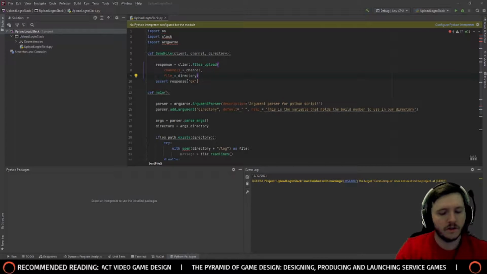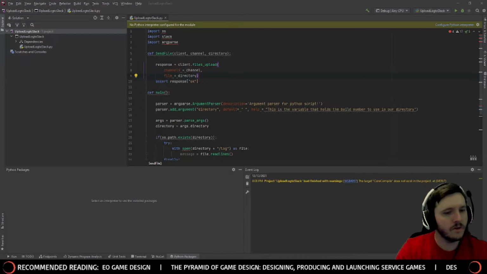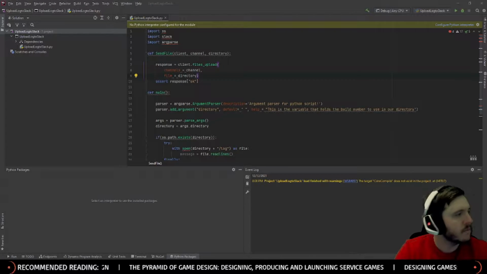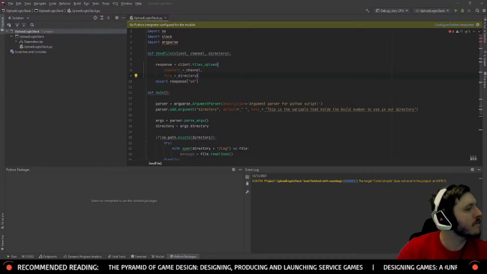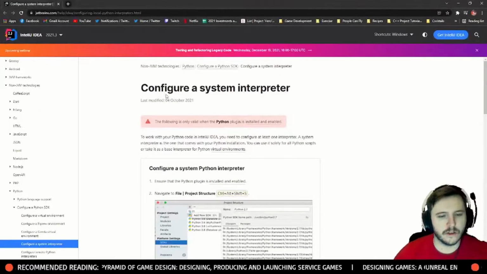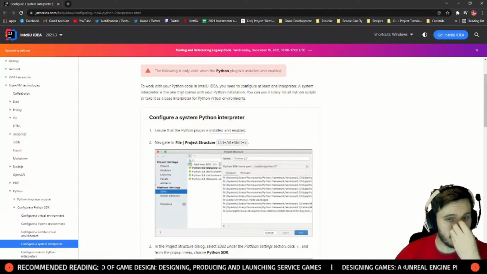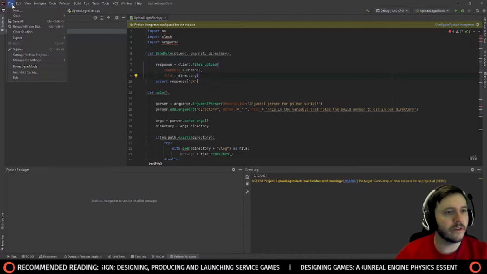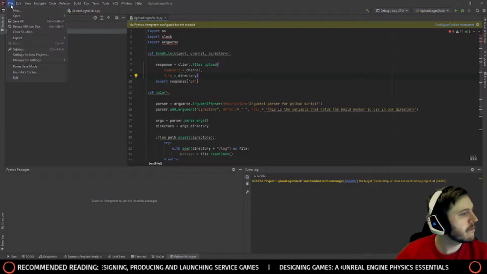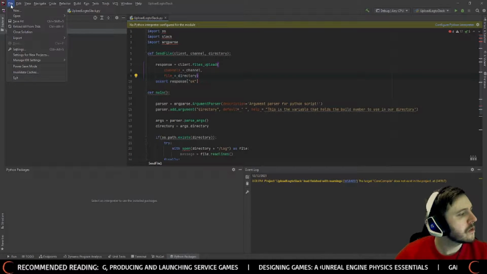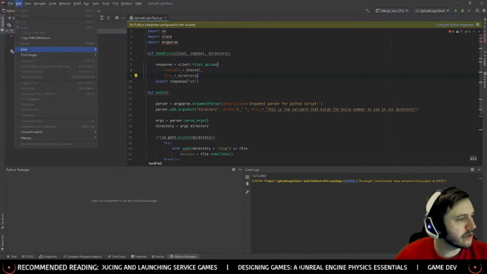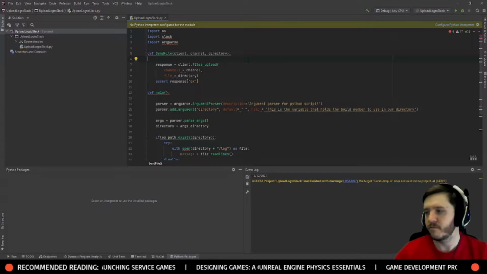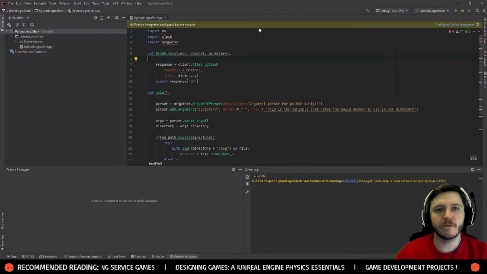Okay, JetBrains Rider, select interpreter. Let's see what this says. Navigate to File, Project Structure. I'll just read this on the other side. So File, and then Project Structure, Control Alt Shift S. Doesn't do anything. No Python interpreter configured for this module.